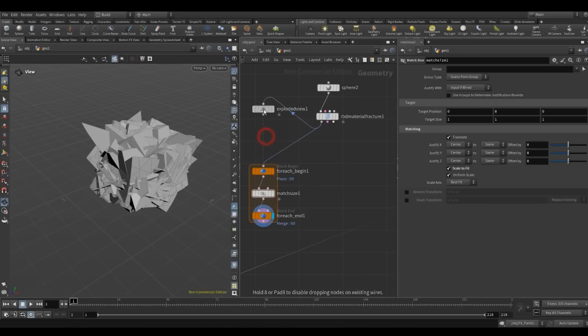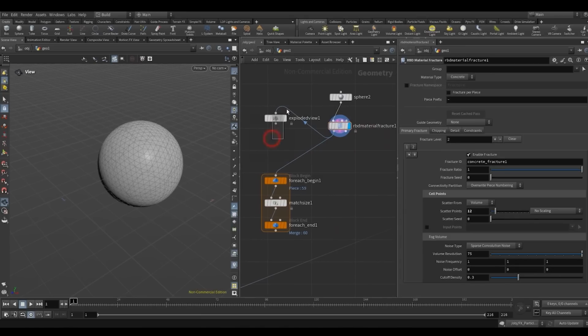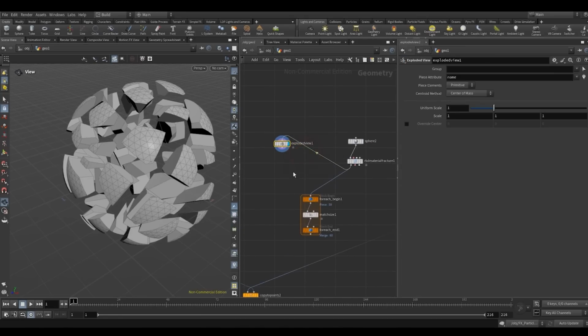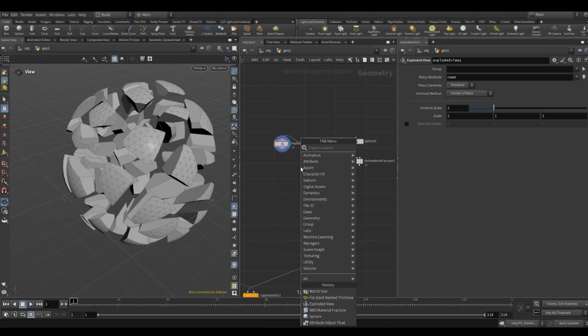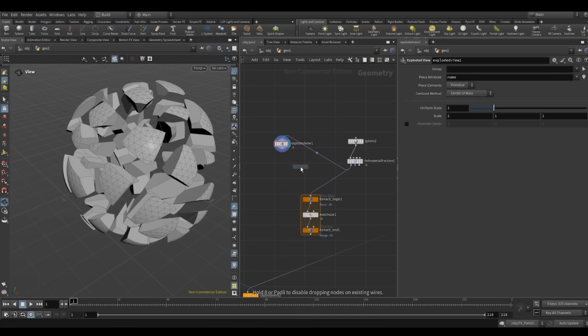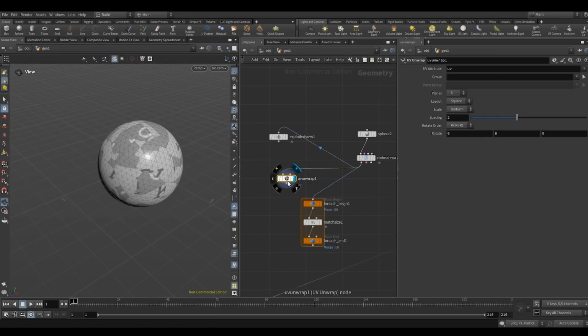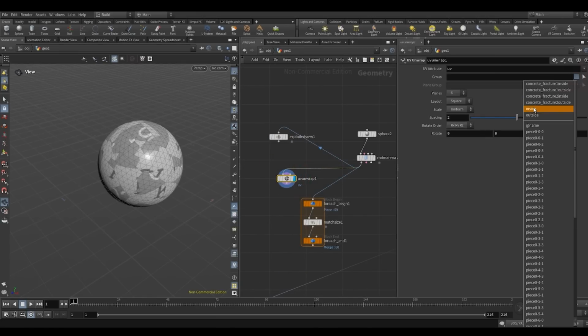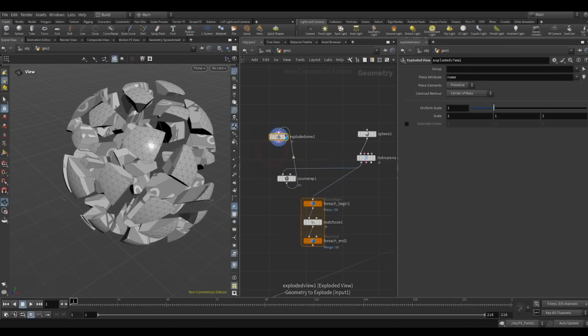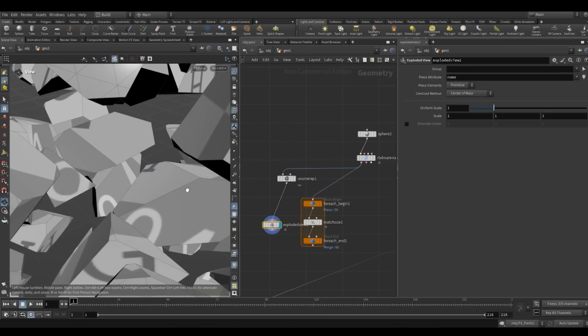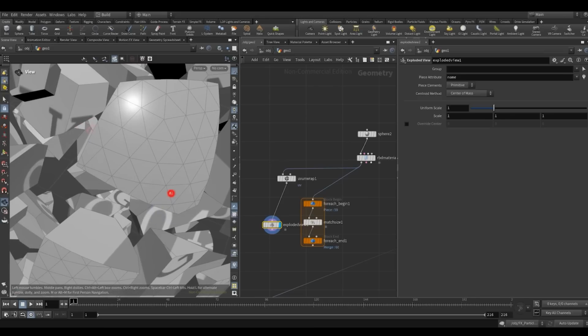And before doing that, I also want to set the UV for the object. I can use UV Unwrap for the inside of the pieces. Now if you check, the interior surface has a UV.